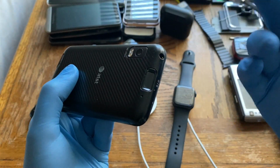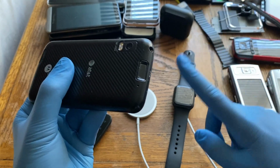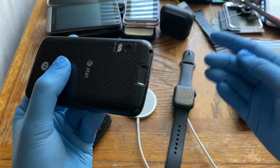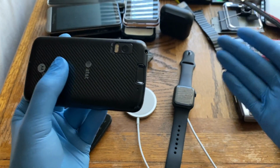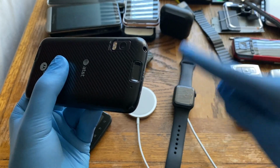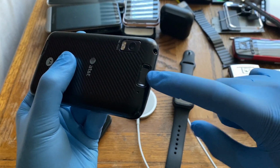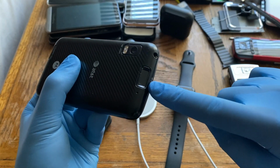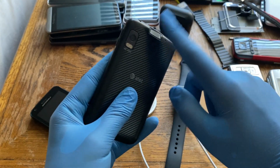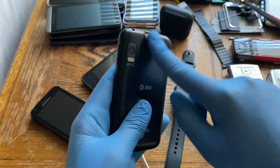processing history. I also almost forgot to mention the Motorola Atrix was probably the world's first Android phone with a fingerprint scanner, and it does predate the iPhone 5S. So yeah, contrary to what a lot of people think, the Motorola Atrix was before the iPhone 5S and had a fingerprint scanner before the iPhone 5S. As you can see, this is a fingerprint scanner mixed in there with the lock button. And it's not like a touch type fingerprint scanner. It's an old school fingerprint scanner where you have to move your finger down like that.